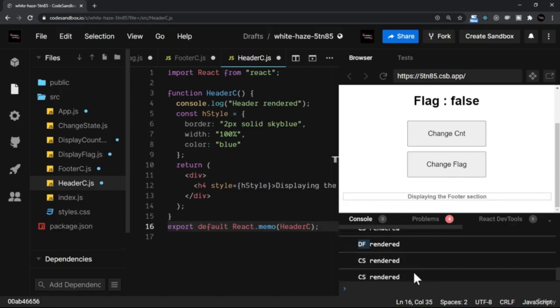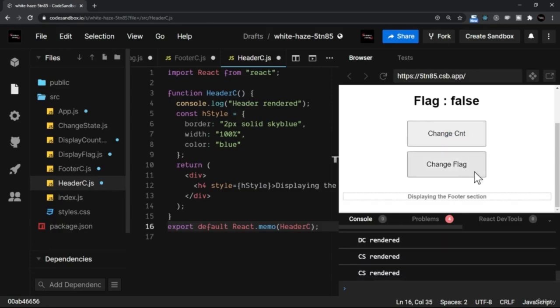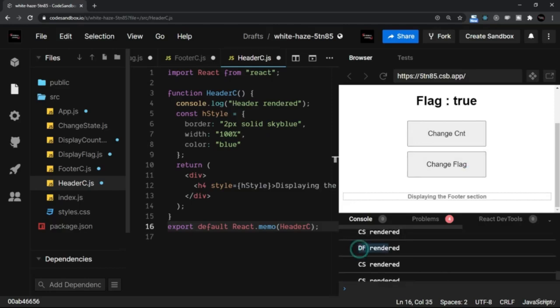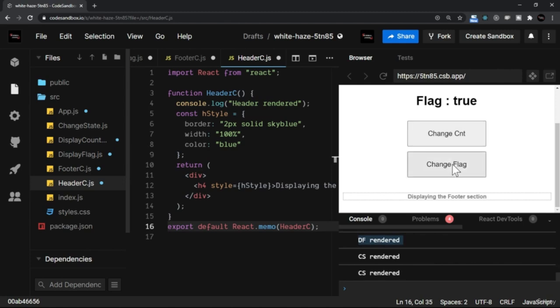The issue is, because we are using the same component for both counter and flag, it is calling this component twice, even when I click on the counter or when I click on the flag. So only the respective component render is called, but the change counter and change flag, which is actually one component, is getting called twice. This should also not happen.